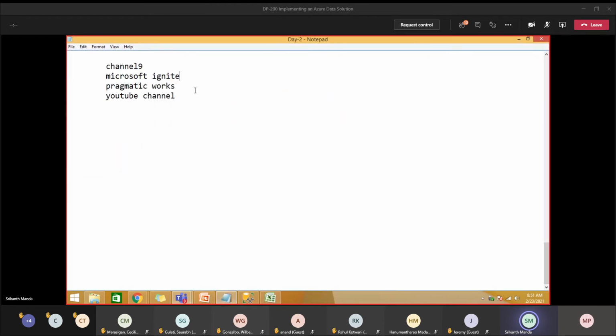So now what is this distribution? What is this table? I told you when you write a select statement and the user submits it, then it goes to the control node, right? Then MPP architecture will come into picture. It is going to divide the query into subqueries.